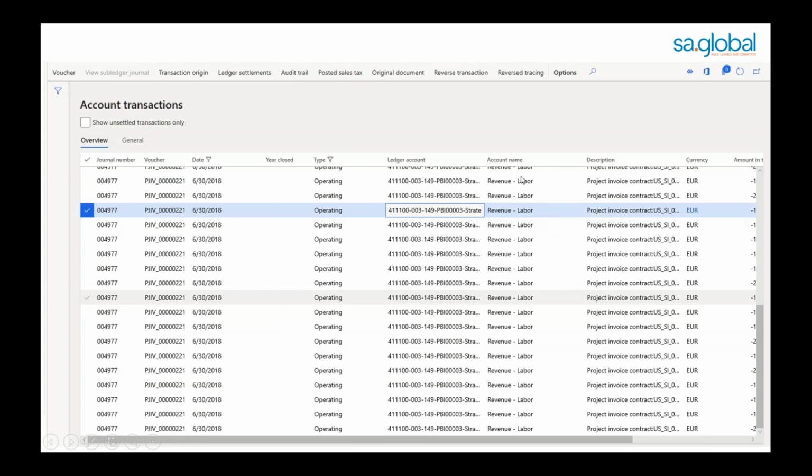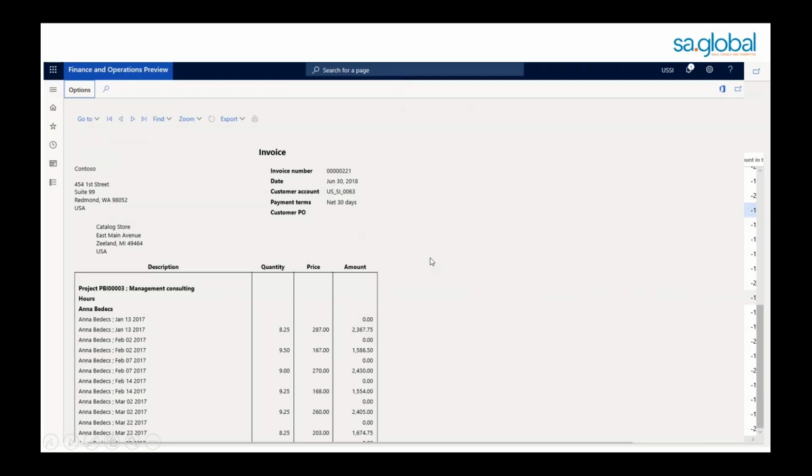This is a sales account, so these are sales invoices. If I want to see the sales invoice itself, I can simply click on original document, and this displays the invoice itself. So you can see in a few clicks, you can come down from a worldwide global consolidated financial statement down to a unique document giving you the exact information you need and illustrating very well the full cross-company and consolidation features that F&O offers.